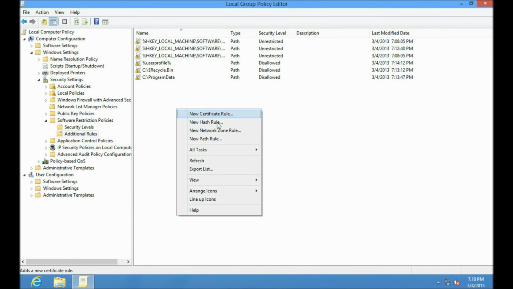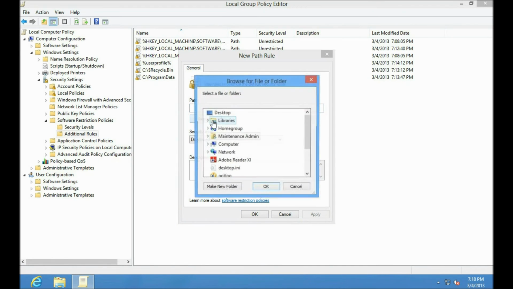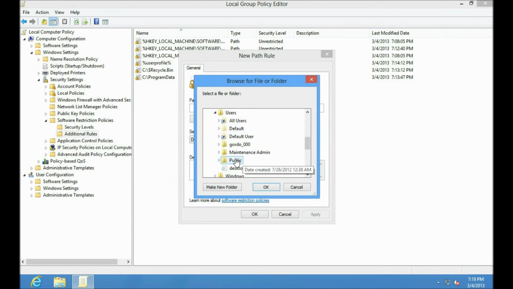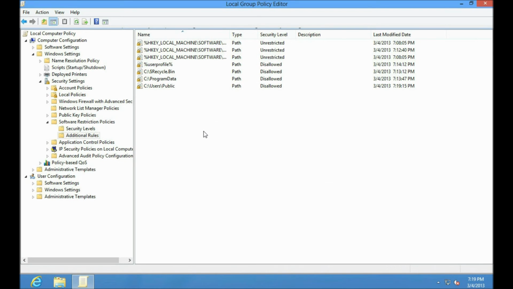Okay, here we go. One more path rule. And we can even browse for it. Okay, C users public. Anything else in here we ought to add? Default is also read only to regular users. Okay, so C users public will include our path. Let's see. I wonder what other gotchas we'll run into.